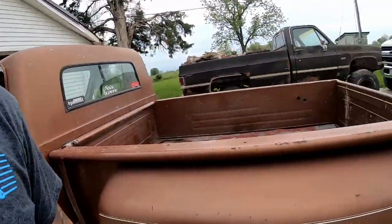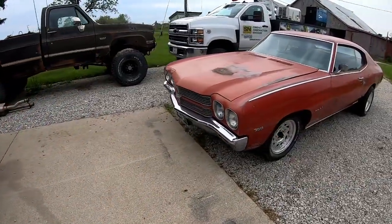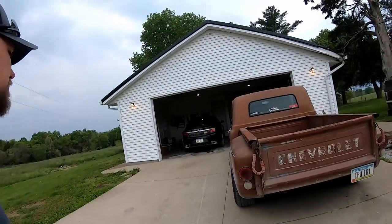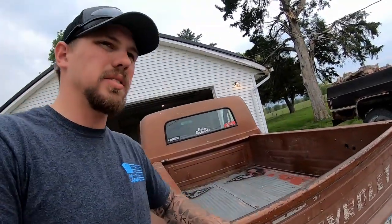So we got lines for the Chevelle, so we'll get the brake lines on that. But we got a couple other things going for the Chevelle, hopefully, and the C10. So I actually just met a neighbor of ours that, since we just moved here, came and introduced himself. He's got a couple old Fords, and his son's got several old Chevys, so we might take a trip up there and see what they got. He mentioned possibly wanting some help on an old grain truck, so that'd be cool.